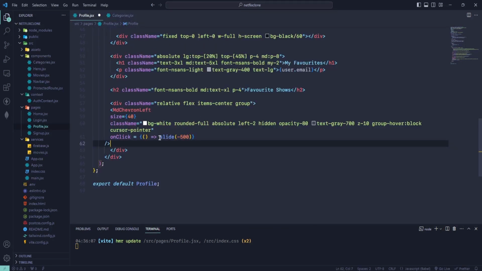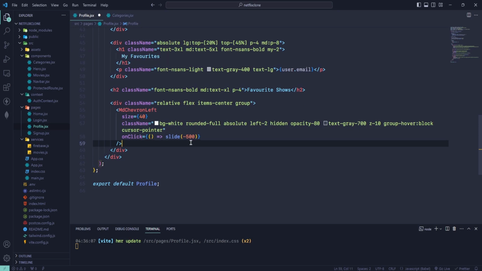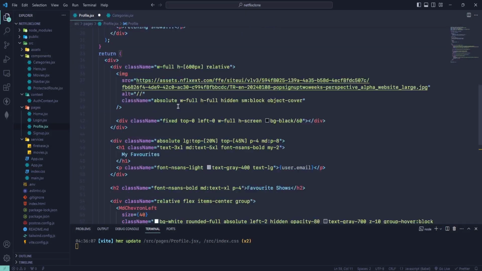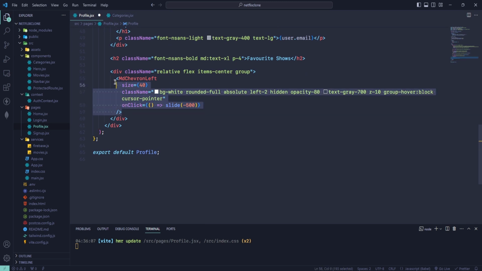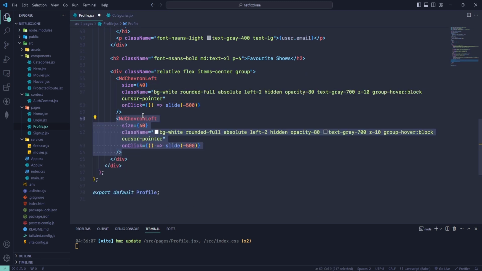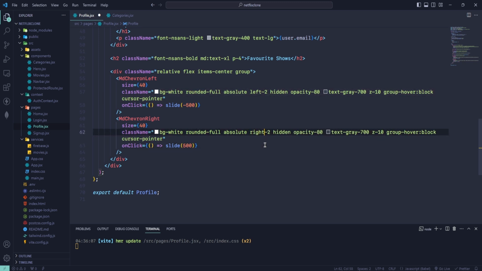Okay. On click slides. Okay. And I copy for right icon. Slides 500, and not left, it should be right. Okay.